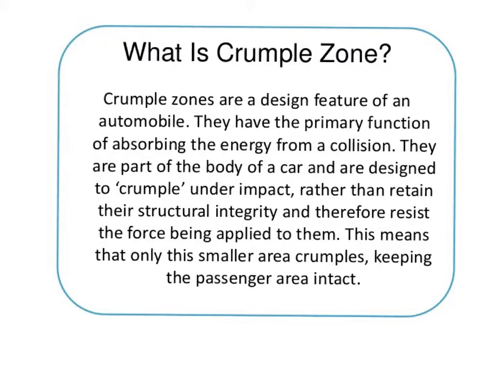But why would we want crumple zones? Well, crumple zones are a feature of a car that functions to absorb the energy from a collision. They're part of the car that crumples under the impact instead of staying sturdy, because that way they can spread the force out over a longer time. Spreading the impact force out over a longer time will cause less damage and less injury, especially to the people inside the car.